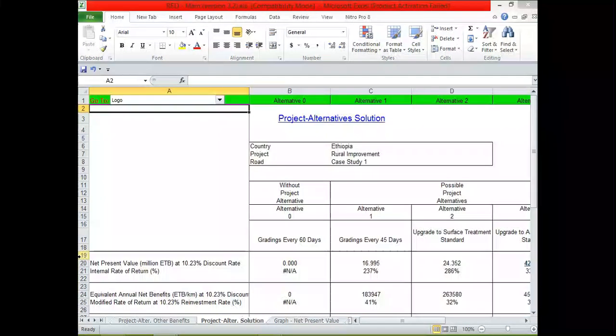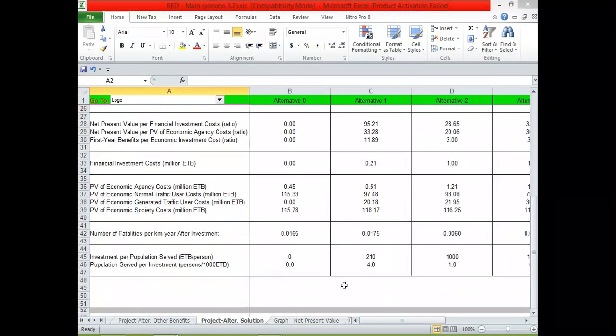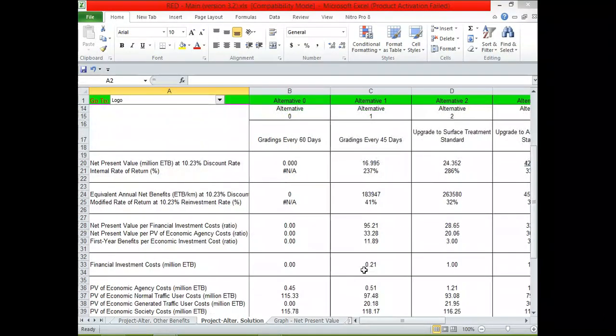Then you come here. This is the result you get. It's automatic. You don't say calculate, but it will automatically calculate it. So the first one, net present value at 10.3% ይሰጣል. And then internal rate of return, 237% as it is now. We have not included so much data. So is this project viable? Is it viable? And which project is more viable? The more you can see NPV.